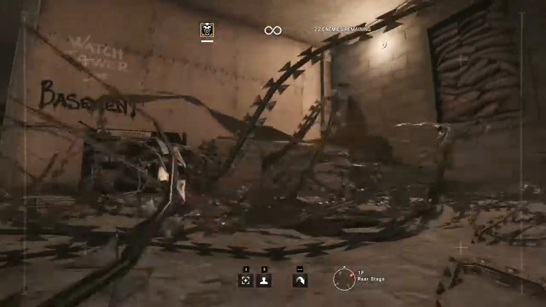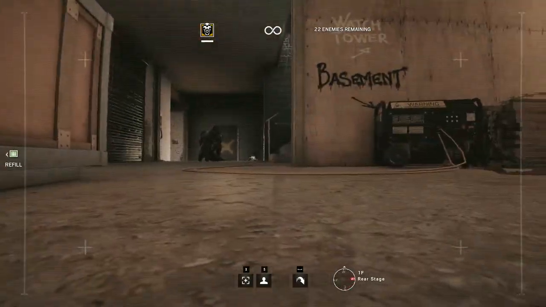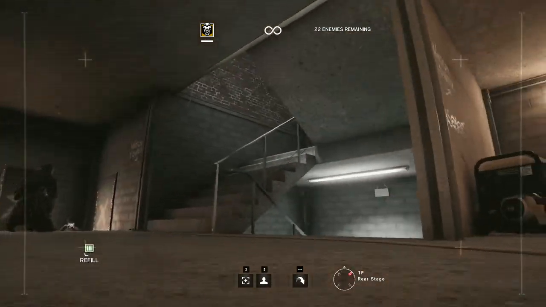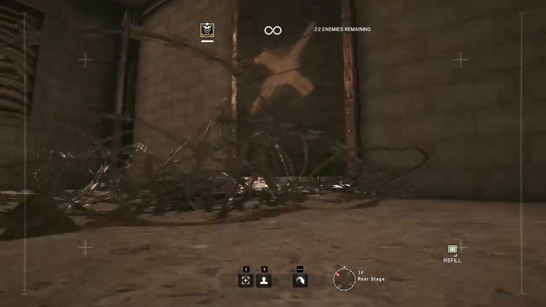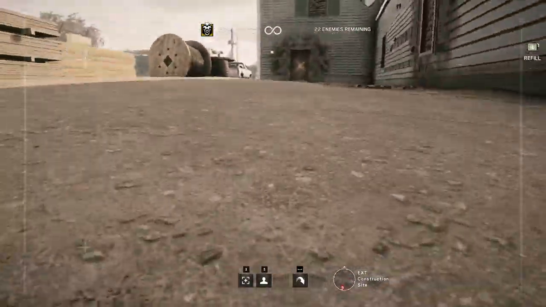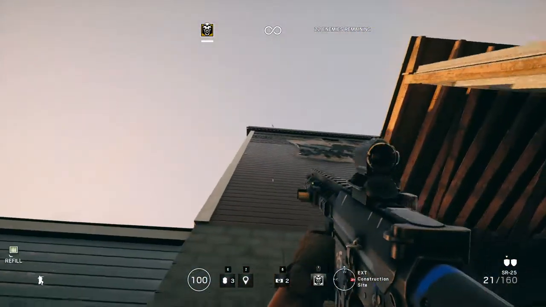Okay, we've got some barbed wire right here. I've got a guy right behind the door, two guys right behind the door. I hear a breather somewhere in this area. So this may be a good way to go, but I'm more curious about the watchtower. So let's go check that out, shall we?